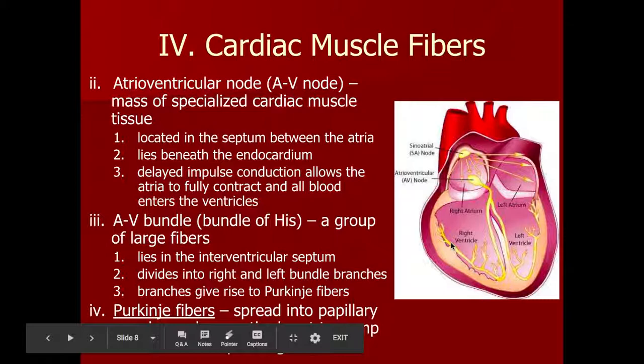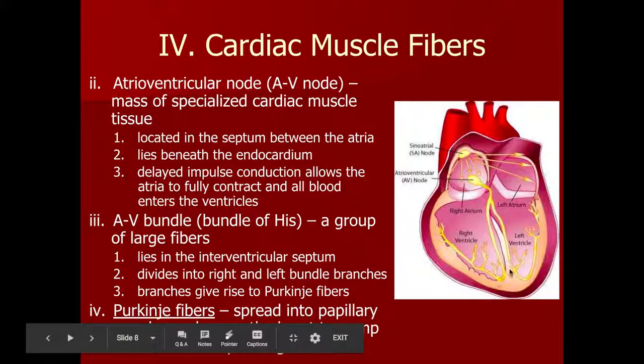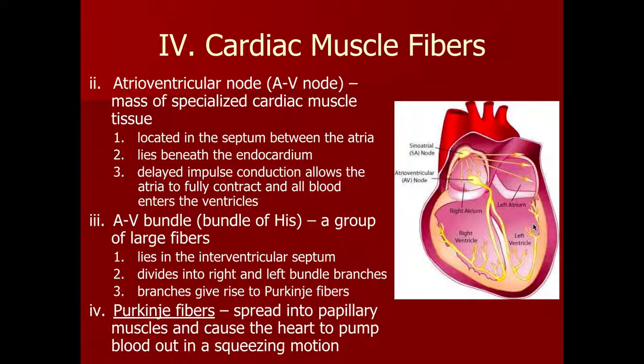It's a group of specialized fibers that sit down here in the interventricular septum, and then they branch off into the left and right side. They're made of these special fibers called Purkinje fibers. Those Purkinje fibers spread out into the papillary muscles extending off the walls of the ventricles, and they do a very coordinated squeezing motion.